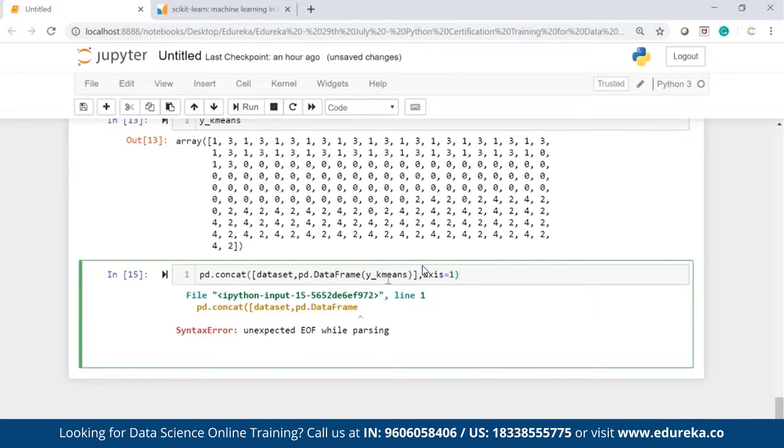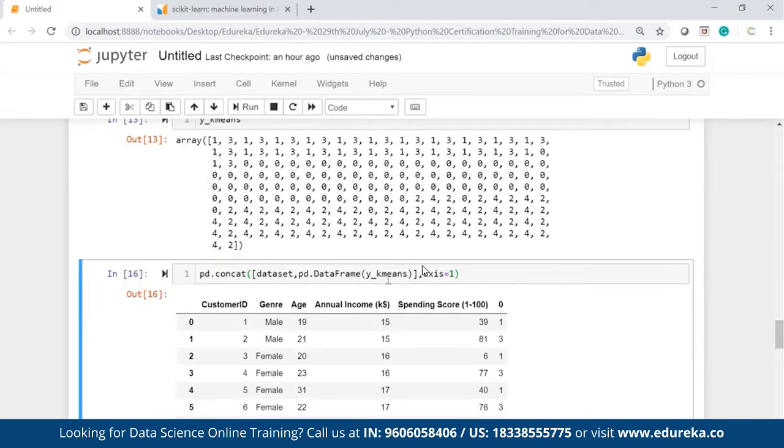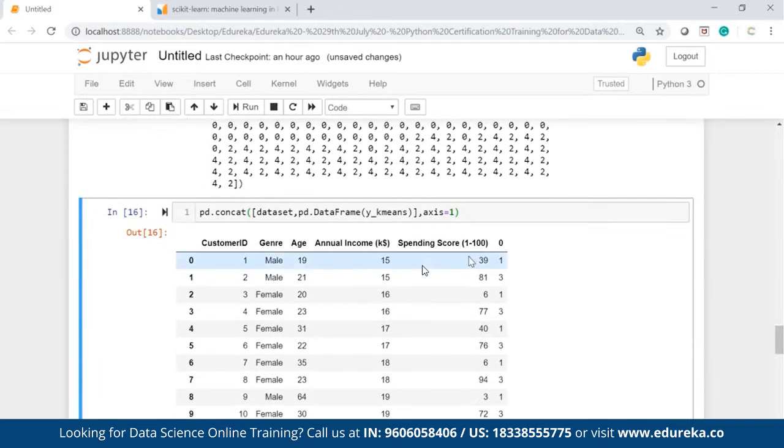If I execute, you can see that now I have a holistic view which shows me the customer details, at the same time cluster number as well. And I can see from here the salary is less, spending score is less, belongs to cluster number 2. You can see customer number 3 also, her salary is less, and the spending score is also less. She belongs to cluster number 2 as well.